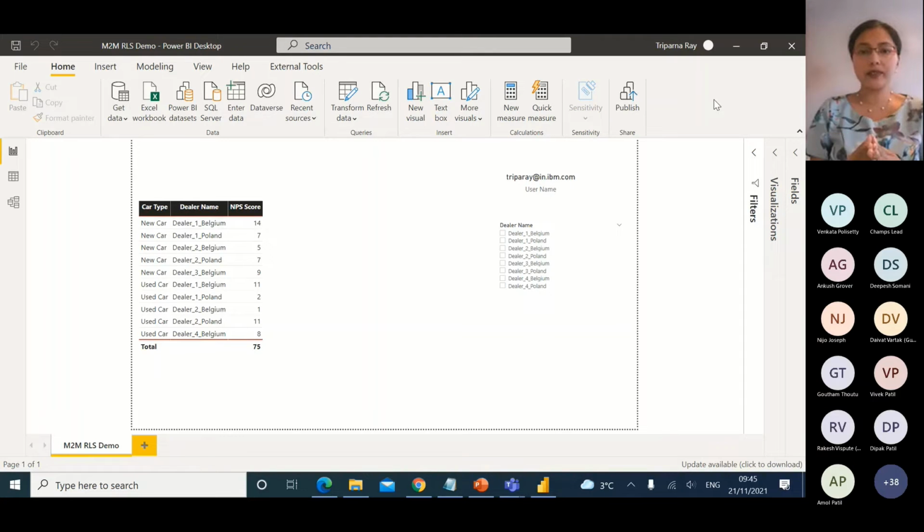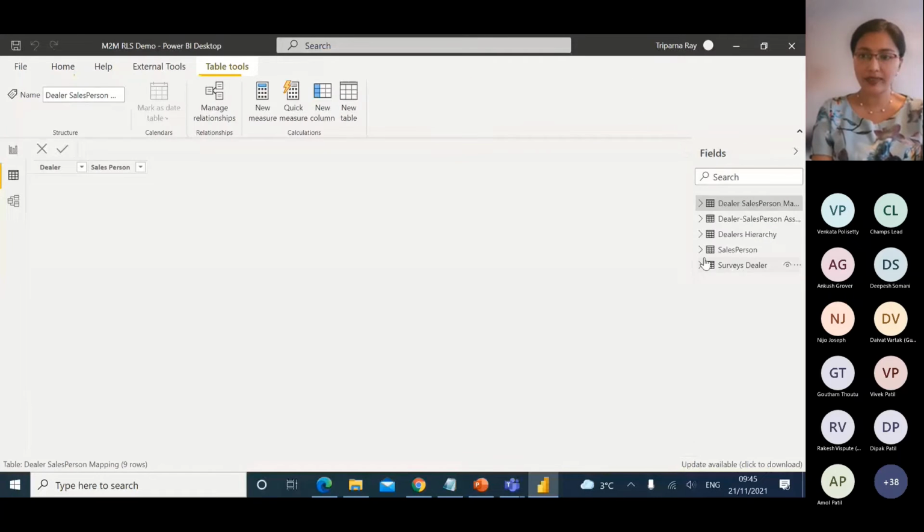And another dealer can have multiple salespersons, because that is most obvious, right? They will not have one salesperson for one dealer. So there the many-to-many relationship comes into the picture, because one dealer has many salespersons and one salesperson has many dealers. So how to deal with this? First, we will see how the assignment is working.